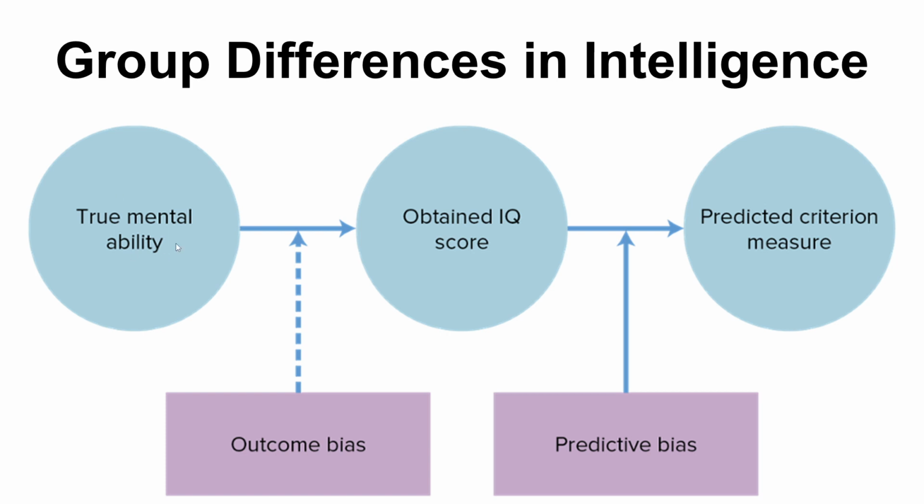So if we're saying that an individual has some internal mental ability, this is their cognitive ability behind the scenes. We are going to then design a test that will give us some kind of score, maybe an IQ, that is going to try and quantify their existing mental ability. We might have a problem where there's a bias in our ability to quantify that true mental ability. So if we are underrepresenting or missing something of this individual's true mental ability using our particular measure, our score is then biased, and we would say that this is an outcome bias.